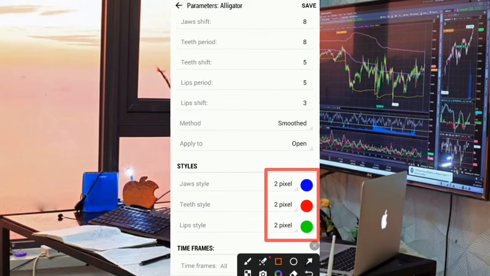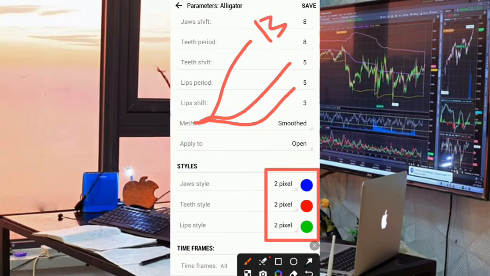So these ones will be represented by lines on the chart. We are going to find that we've got 3 lines that start from the same place and then they just go away. The first one is going to be the blue one, and then the next one is going to be red, and then the next one is going to be green. That's the reason why we've got those styles over there, but you're just going to see it from the chart.